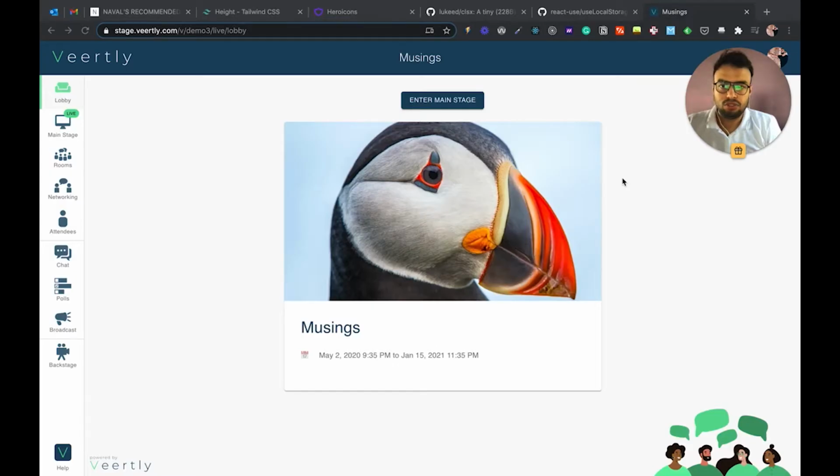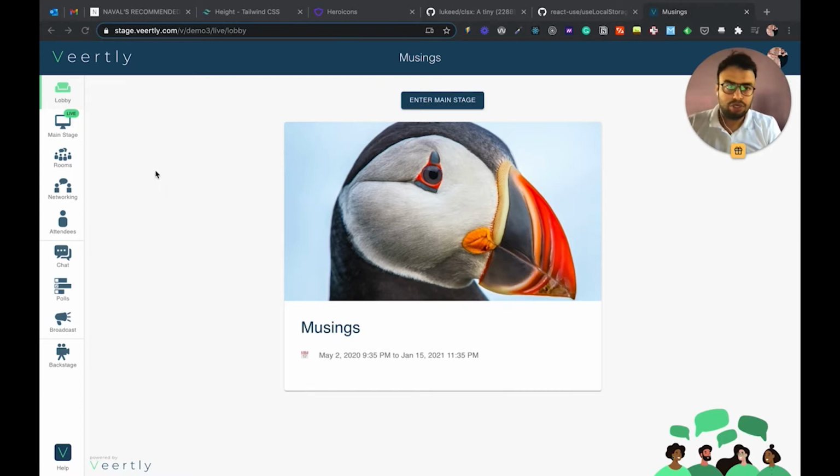Hey guys, today I want to talk about a bunch of features that we have been working on to improve the sharing capabilities of our platform. Earlier, as an event organizer, if I had to ask a participant to join a particular room in a particular category, it was pretty difficult and not very user friendly. So now with our new feature, link sharing of rooms is possible.